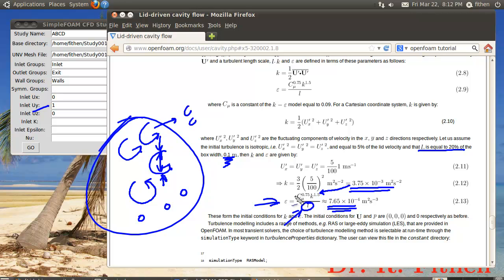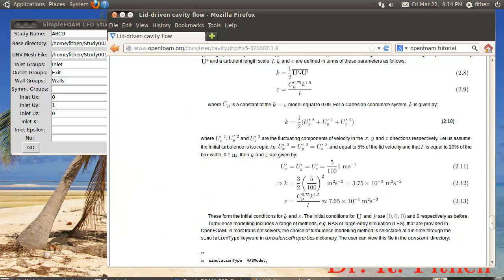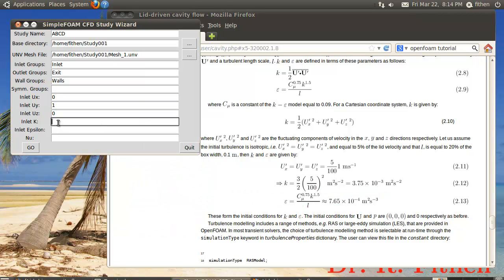So as long as we specify that and we maintain consistency, you take this value and put it back in here. The C mu, which down here should be about 0.9, I believe. Oh, I'm sorry, 0.09. Then you get a number out of this. So for this particular time, and this will not always be the case, but for right now, I am going to select the same values, or approximately the same values, that he did in this example.